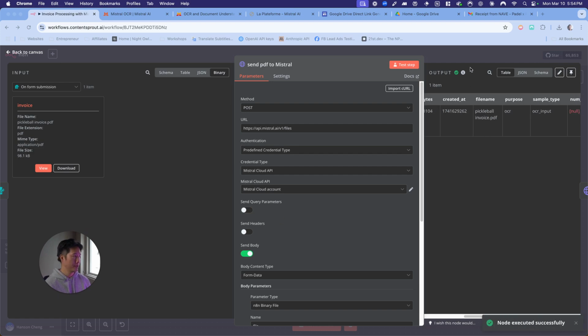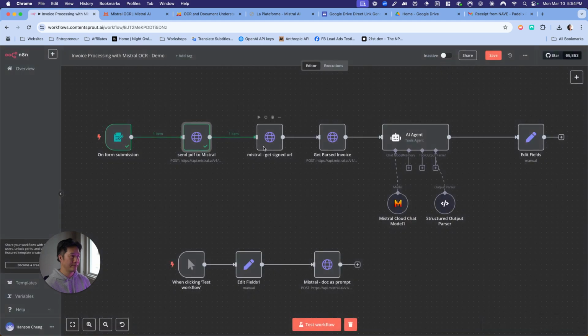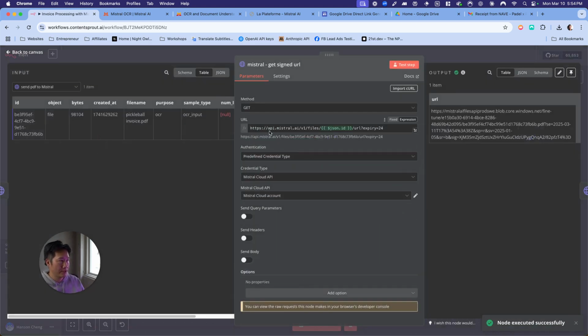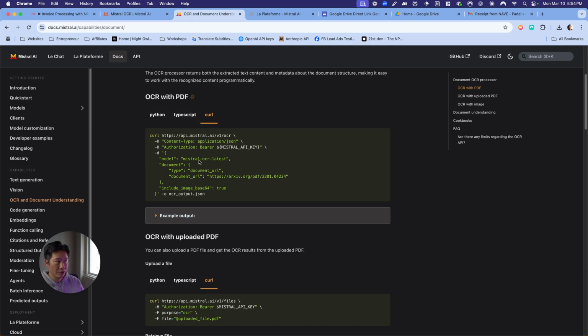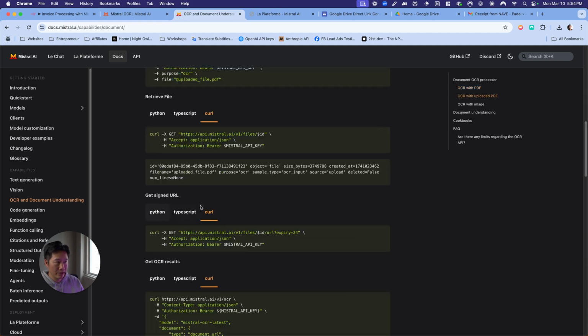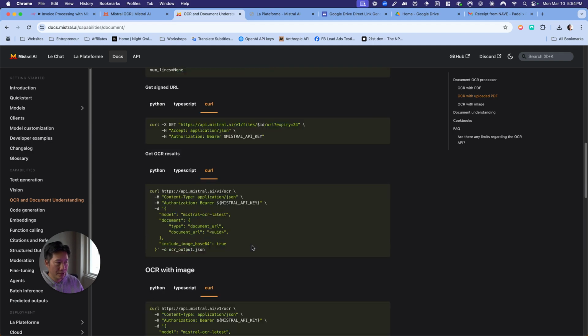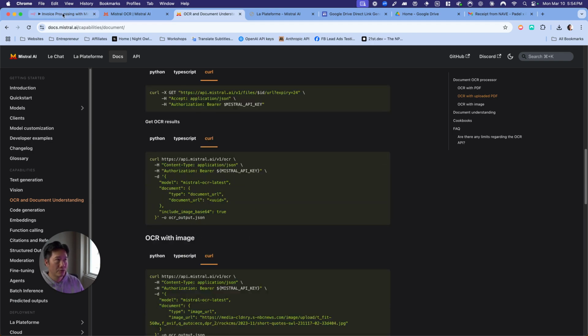Done. Okay. Now, every PDF scraper usually has this weird intermission step, so I've got to get the actual URL to get the parsed invoice. That one just looks like this. I basically just pulled the ID from here and dropped it into the URL. All this information can be found in these docs right here. So we just did this one, OCR PDF, which was the first one, and then we are getting the signed URL right here, which is this one. And then the next one, we're going to get the results.